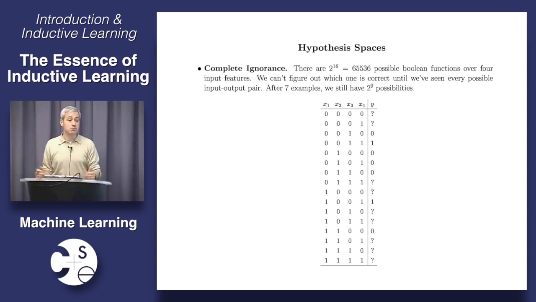Flip a coin for each one of them. How do you know that that's going to be worse than anything else? You have your super spiffy classifier technology. Why should that beat random guessing? In practice, however, we do have super spiffy classifier technologies that beat random guessing most of the time. But this is because it embodies something about the problem that actually turns out to be right for the problem. So the first lesson is that if you're in a state of complete ignorance, you can't do better than random guessing. You have to bring in something else.